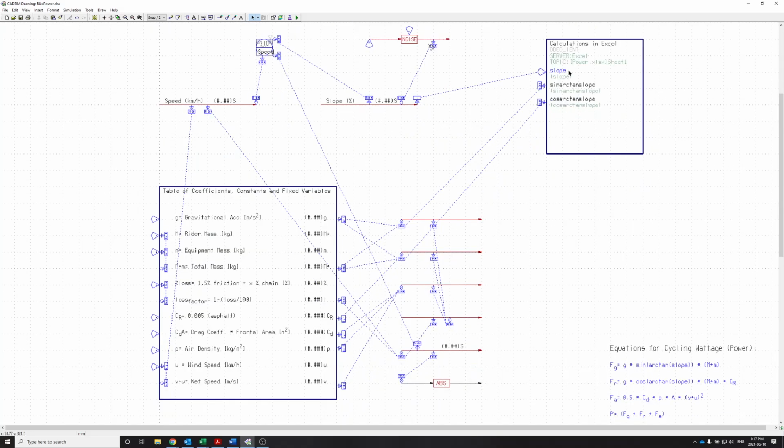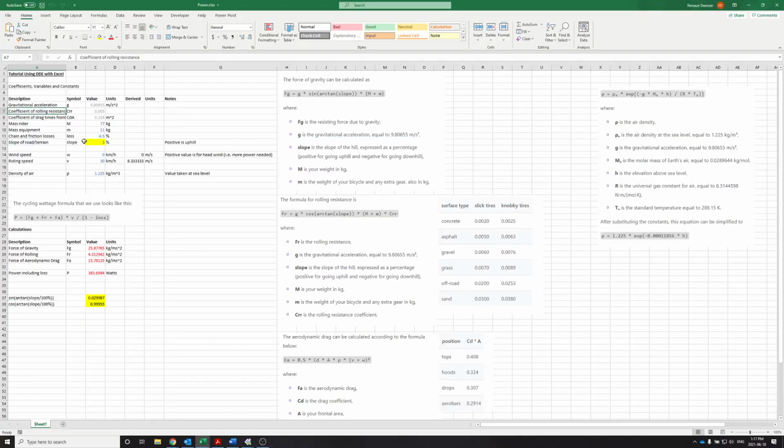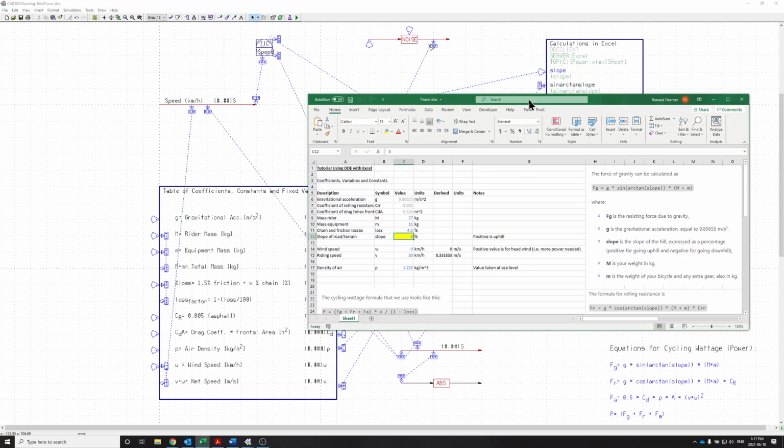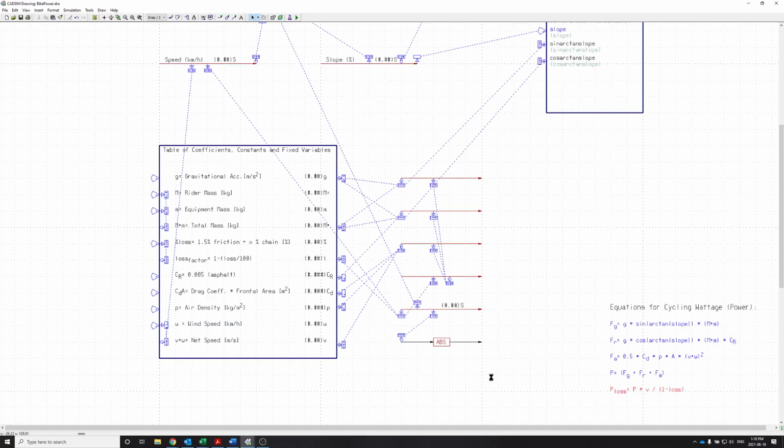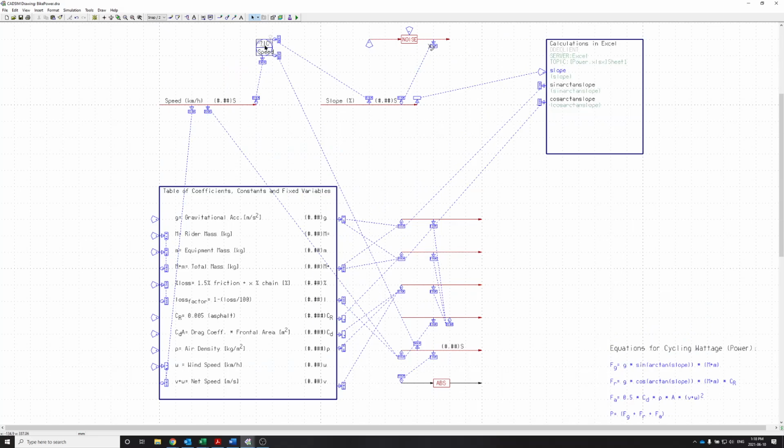That slope is going to be sent to Excel. Excel over here is going to take that slope that's going to change and calculate the arcsine and arctans, and spit those results back into CADSIM to calculate the power, which is going to be controlled using the speed. So let's just see how that works out.